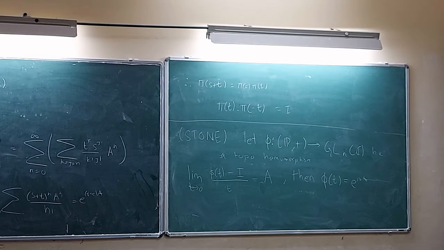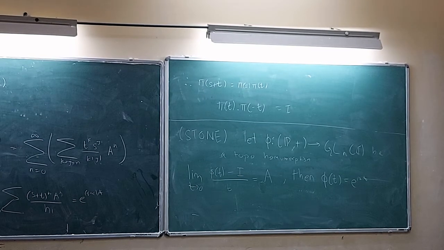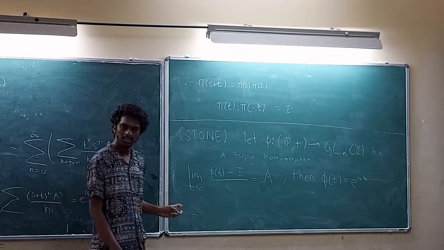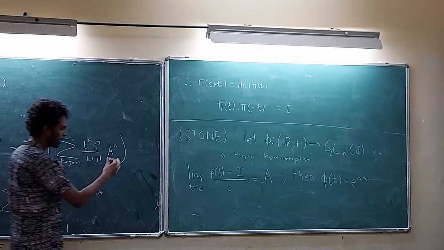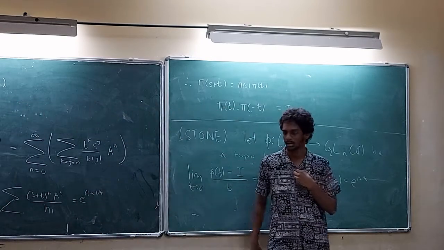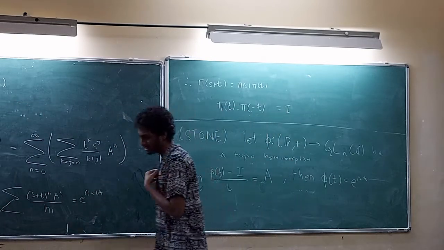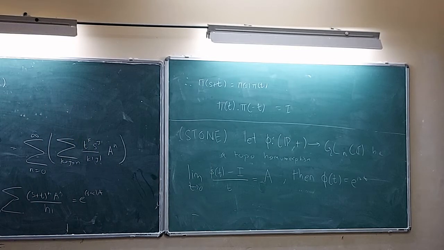Oh, sorry. If I remember correctly, the limit does exist, but I am not sure which property of phi implies that the limit exists. Yeah, the limit should exist, because, I mean, this is a heuristic way of saying it, but the definition was that the converse also holds for every other homomorphism. So I think you should just take a look at the proof where he goes over Stone's theorem.